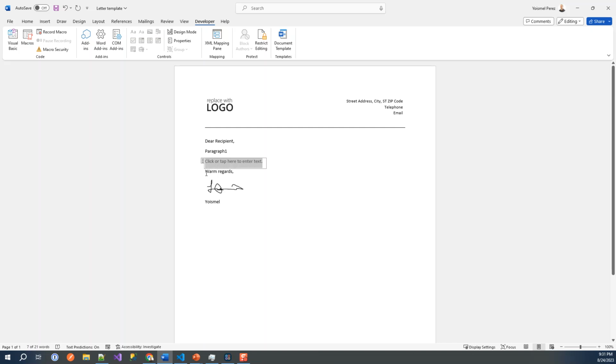And here I was just creating one to show you how you create this. So for example, you have to have the developer tab enabled. When you have the developer tab enabled, you will click on this option, and that will enable the content control. You can pass some name here, like let's say paragraph 2.